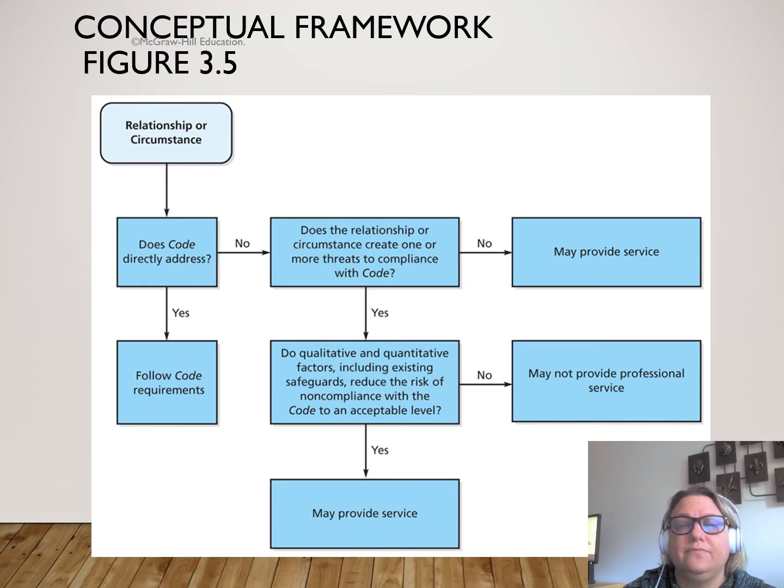Okay, here is a little framework for how to deal with this particular circumstance. There's a little flow chart you can walk through. If it's directly addressed by the code, then you just follow the code requirements. If not, you look at whether it creates a threat to compliance with the code. If it doesn't, you can go ahead and do it. If it does, you have to look at whether the factors, including existing safeguards, reduce the risk of non-compliance. If they do, you can go ahead and provide the service. If not, you shouldn't provide the service. And if you get down to this level, you should really be thinking about whether or not you want to do this job.